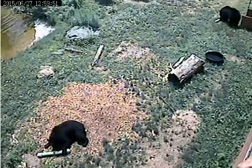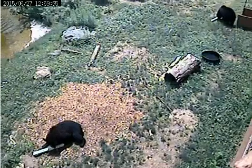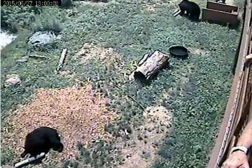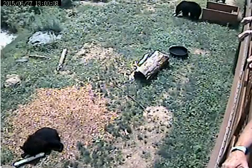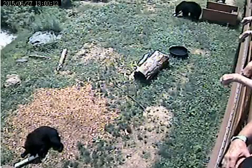And you may be wondering why we have this cedar pile that Holly is sitting on. Actually, it's a great way for our bears to naturally keep bugs off of them. The cedar chips have cedar oil that the bears can roll in and rub their face in, and this is a natural deterrent for a lot of different insects. And it's a way that the bears will try to keep some of the insects off of them.